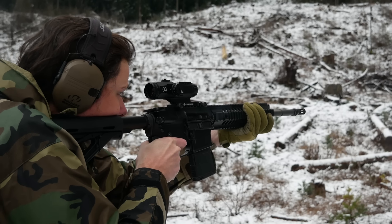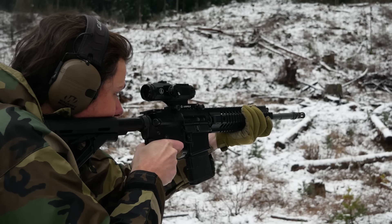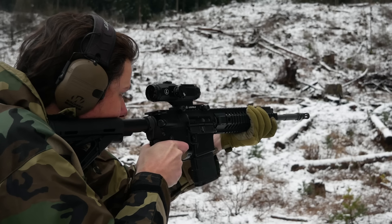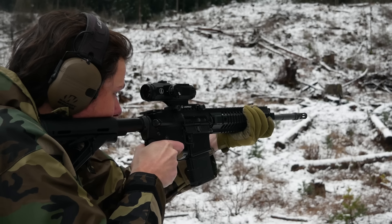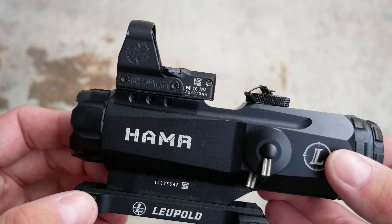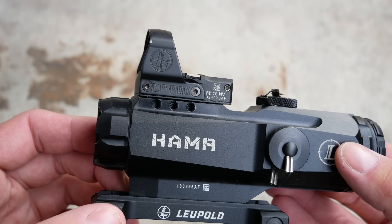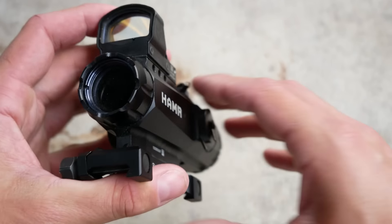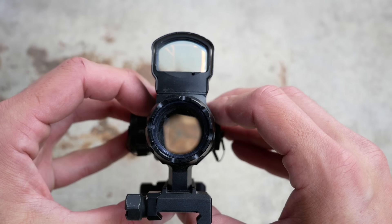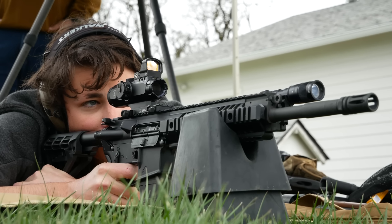It's impossible to find the Delta Points by themselves. What's worse is if you accidentally send a Hammer to Leupold for service, they will destroy the Delta Point rather than send it back to you. Luckily, you can mount a Delta Point Pro to the same footprint. It's a little bit longer than the original Delta Point, so it overhangs the back of the mounting footprint a tiny bit, and it doesn't look amazing. It's also too large to work with the original shroud. The Delta Point Pro has its own built-in shroud, which helps a bit, but it's not going to be nearly as robust as the add-on shroud from the original configuration.